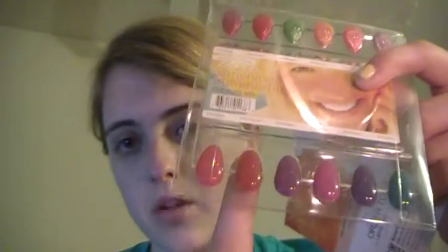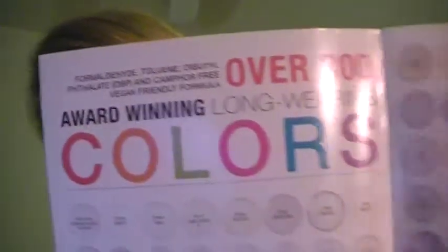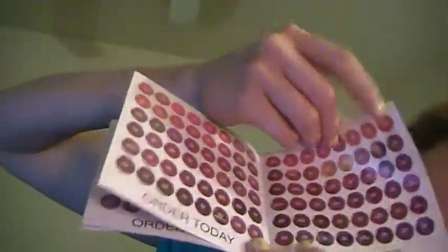In each collection sample, this comes out so that you can put your nail up to every one of these and try to see how the color looks on you. And then in this booklet they give you, it tells you the shades that are in the package you have. It says over 300 colors, and in here it gives you a list of all the colors that Zoya has.